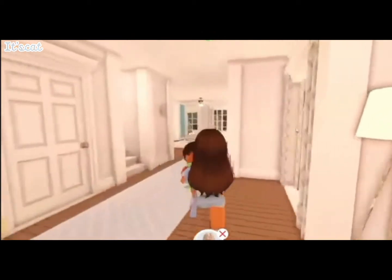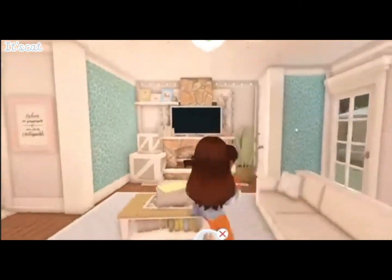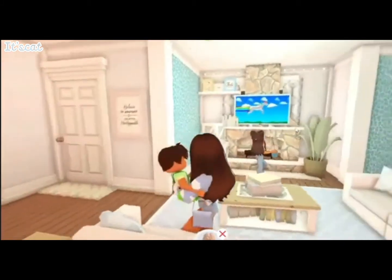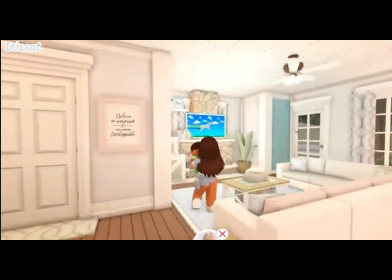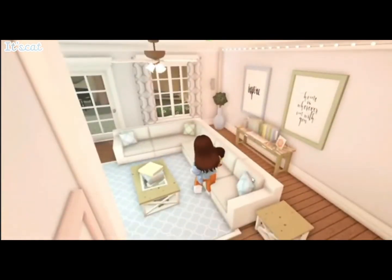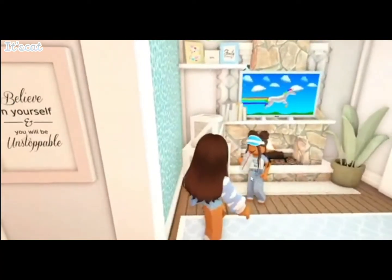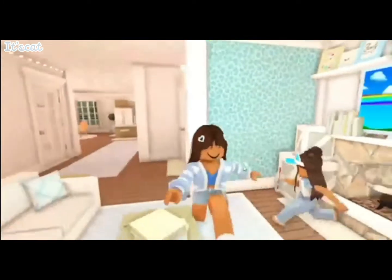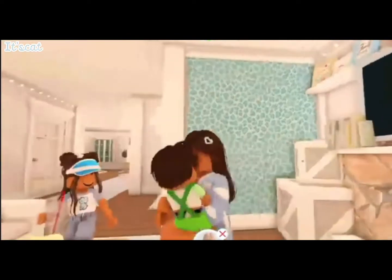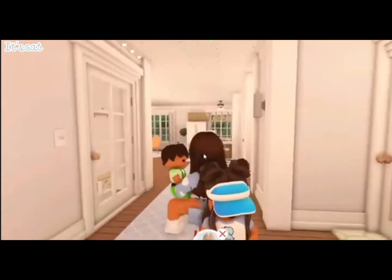And let's check out what's over here. Oh, the family room. Mm-hmm. We'll have to add some toys for Noah in here. Take a picture. Mom, I'm gonna put you on the couch, okay? All right, let me take a picture. Okay, I got it. Yay. Thank you. But let's turn off the TV for now. Mom, do you want me to hold Noah for you? No, it's okay. He's not that heavy.